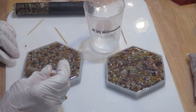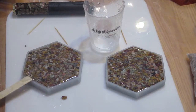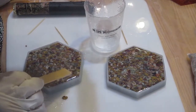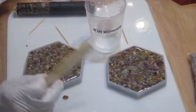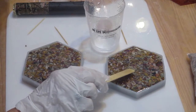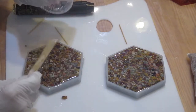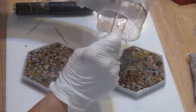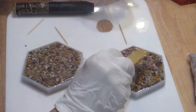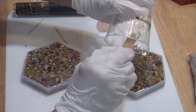Sorry about that. I can't tell if that's a void or not. So, you know what I like about this too, I don't mind. I haven't changed gloves yet, but I probably should, but I will in a minute. Alright, now I gotta look straight on up. I can see that some of my stones have risen, and that's where you're gonna have to look down and decide, is that a bubble? Is it a stone? We need to figure this out in 2 seconds because it's drying. Oh my goodness. Like I said, I like to have fun. Alright.